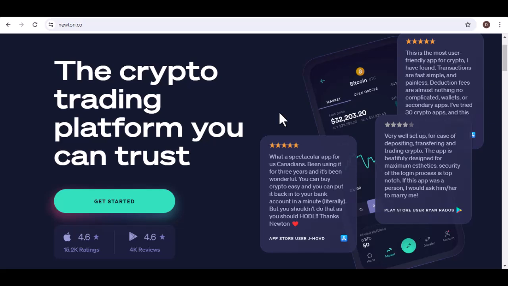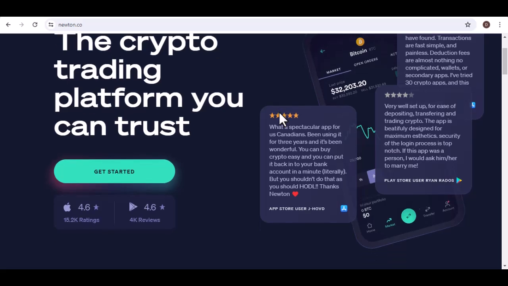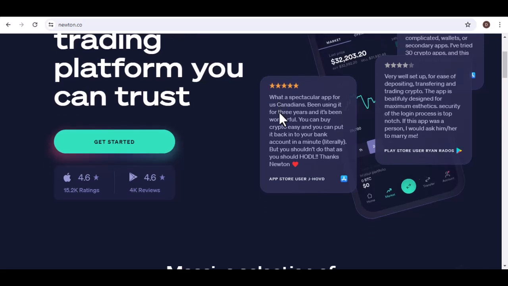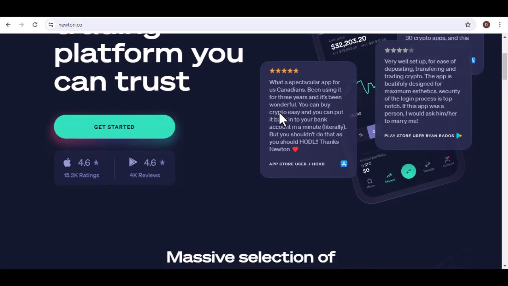Newton is a popular investment platform that offers a variety of financial instruments. Whether you've made a profit, want to diversify your investments, or need cash for other purposes, knowing how to withdraw from Newton to your bank is essential.